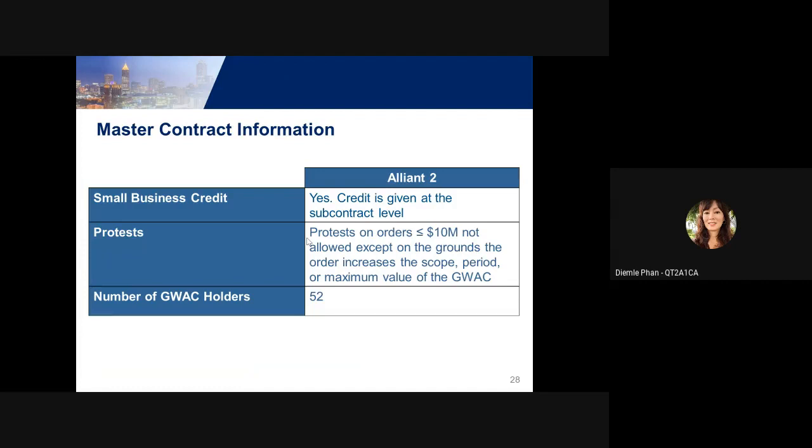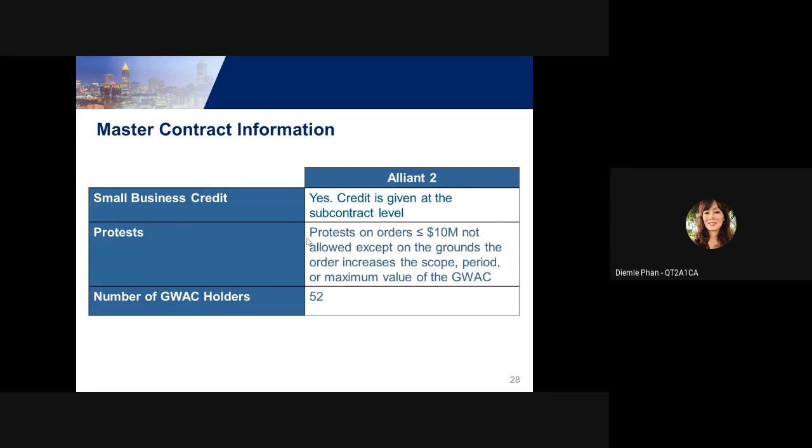But right now, all the Alliant 2 contractors would have, at a minimum, which is what they have to meet, the secret level for security clearance.